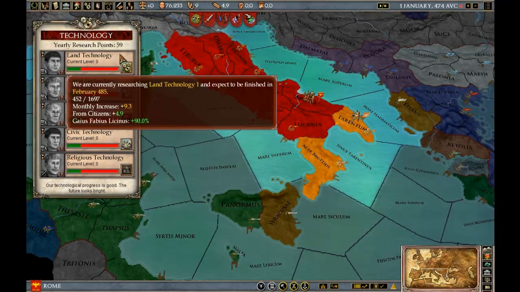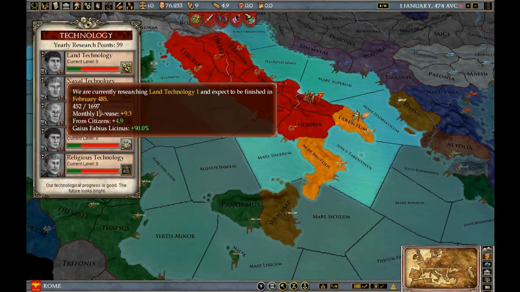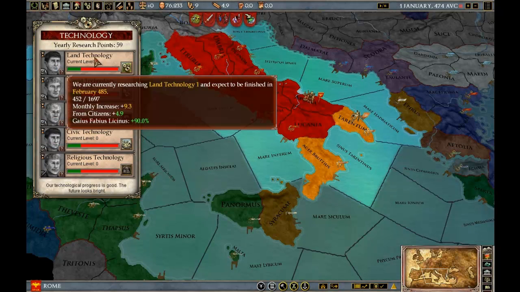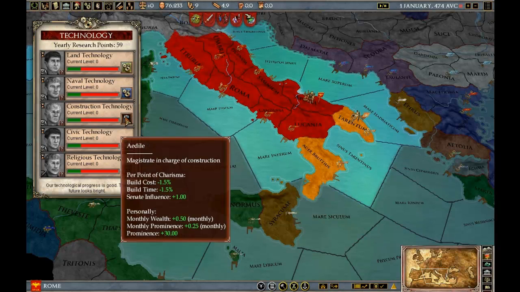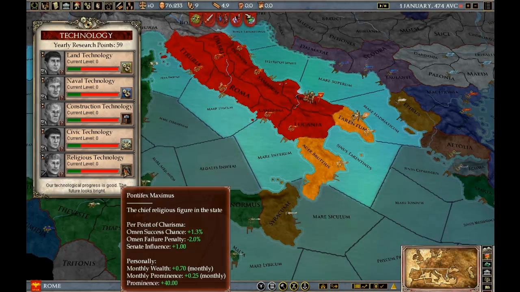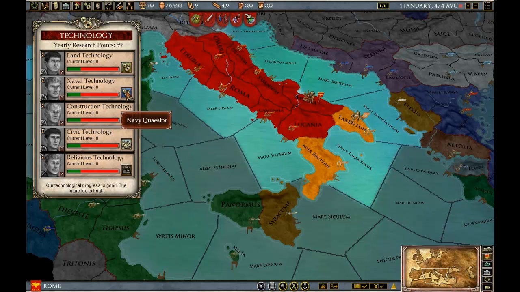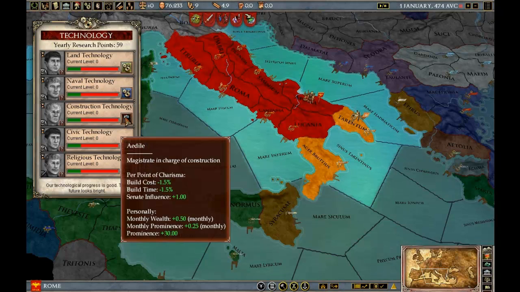Technology is very interesting. This is going to be a key role. You need to pay close attention to this part of the tutorial. We have 5 people. Each one of these guys currently holds a title. Army Quaestor, Navy Aedile. Aedile actually means temple building, so he would be the architect at the time. Praetor, and Pontifex Maximus, basically your religious chief of state. Here's the Praetor, the magistrate in charge of civics, and the magistrates in charge of navy finances, army, and construction.